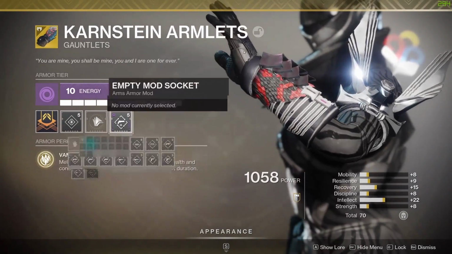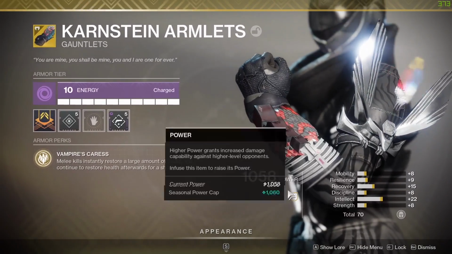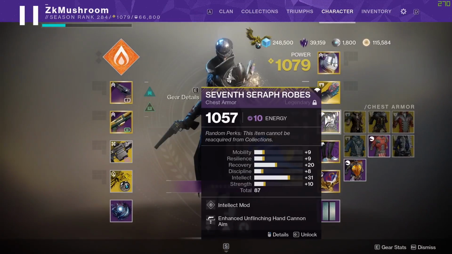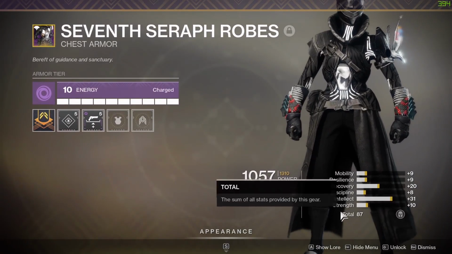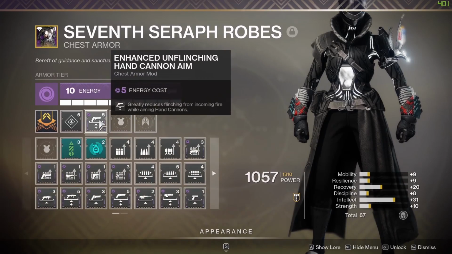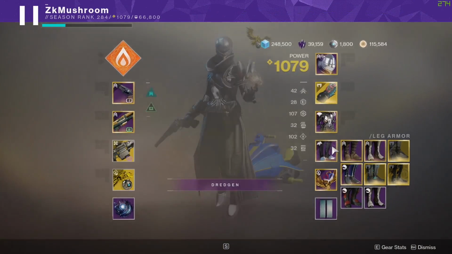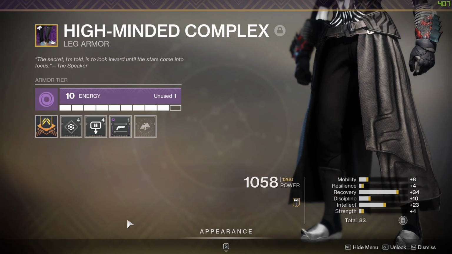So gauntlets, hand cannon, intellect, 70. I need to get better gauntlets. They're actually not that bad, but they could be better. Chest piece, we are at 87. High recovery, high intellect. We put hand cannon unflinching there again. And on the boots, we got... This is gonna depend, okay?